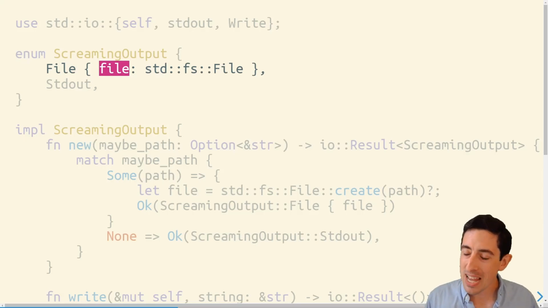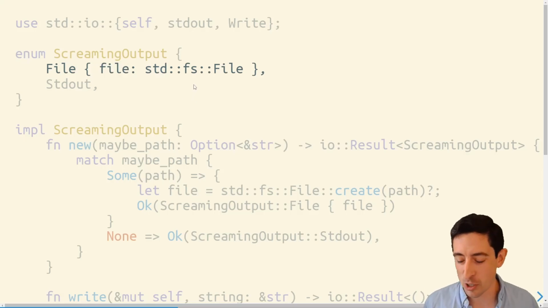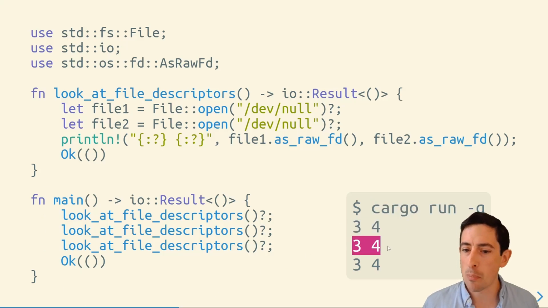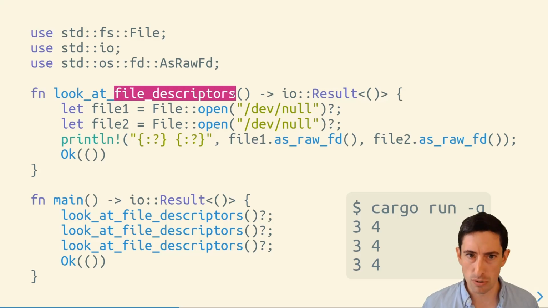I want to take a moment and do a little science experiment. Let's say we didn't believe the docs and we wanted to see the file getting closed for ourselves. I want to do this science experiment because it's going to help us talk about Python in just a moment. How would we convince ourselves that the files are really getting closed? So here's how I do it. I've written some funny code here. We see that this program, when I run it, is just going to print some numbers. Okay, what am I doing? I'm looking at file descriptors.